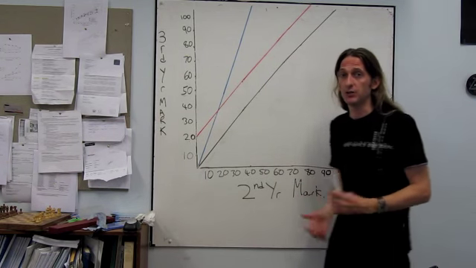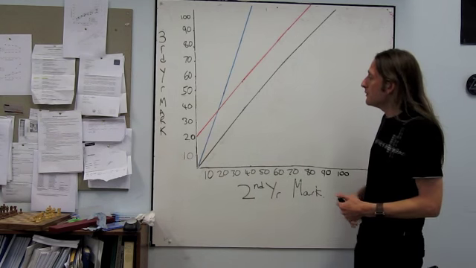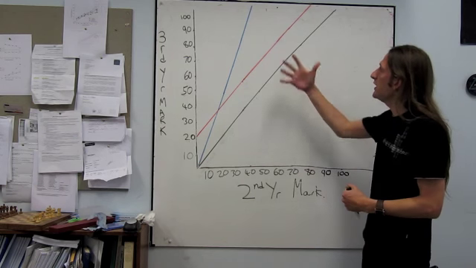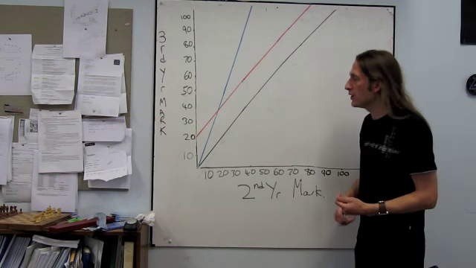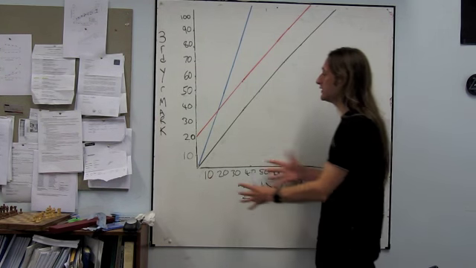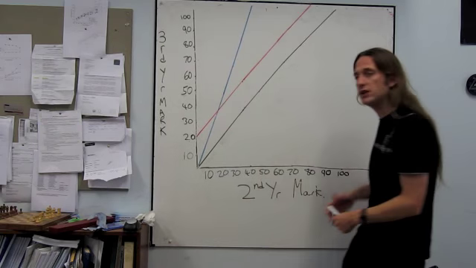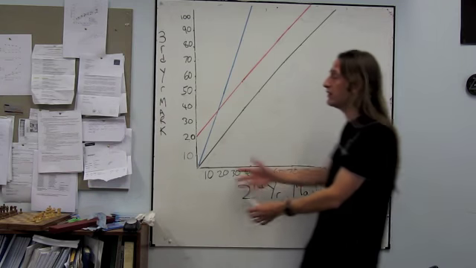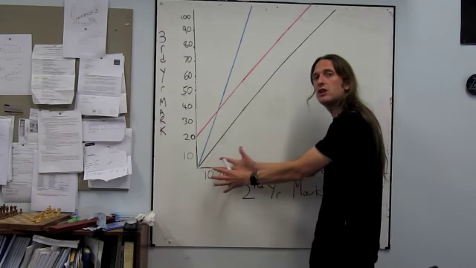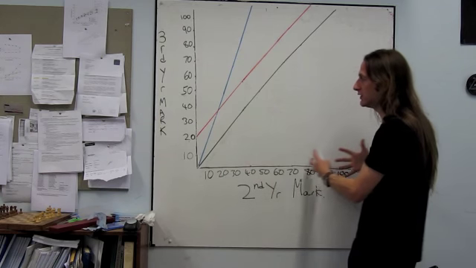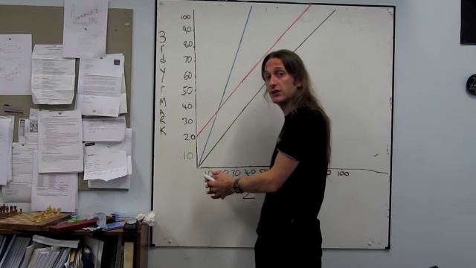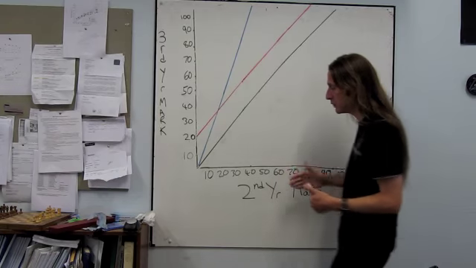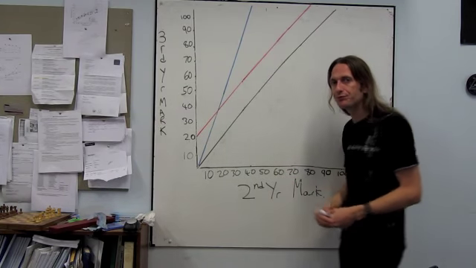Okay, linear regression. Linear just means line, it comes from the Latin meaning line. Here we have three different lines or linear functions, and these describe a relationship or a function between our x-axis and our y-axis. So they describe a relationship between the variable on the x-axis and the variable on the y-axis. As we increase the variable on the x-axis, how does the variable on the y-axis increase? And these three different lines are describing three different functions between these two variables.